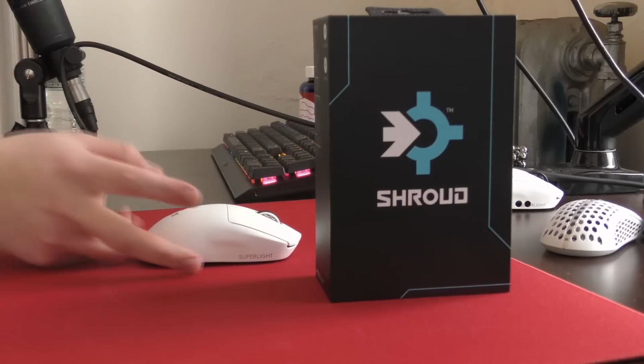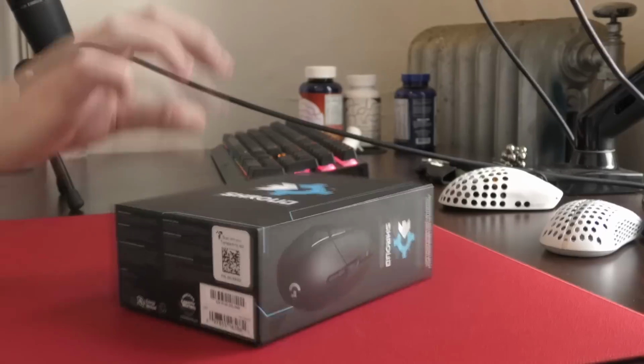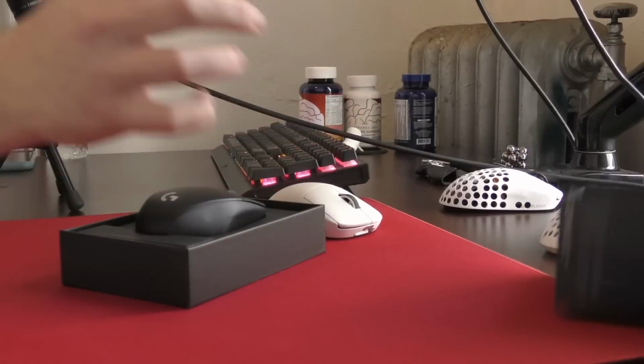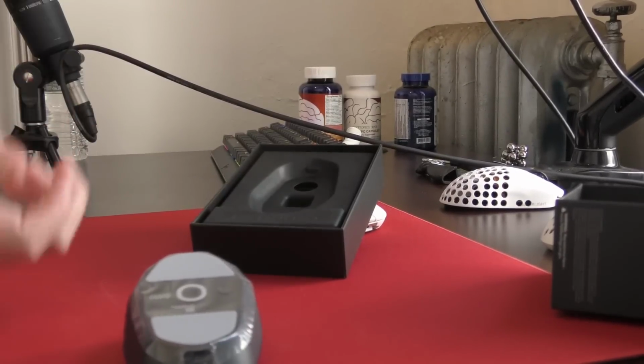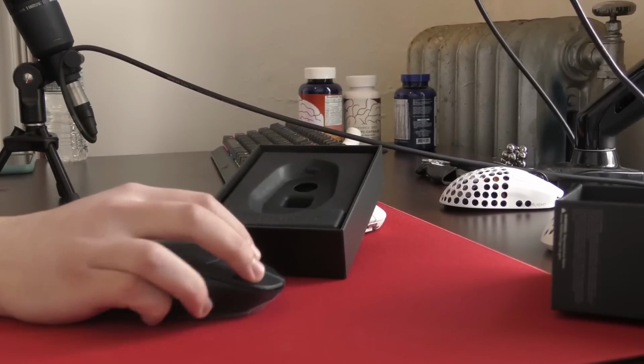Okay, I hope you guys enjoyed that random mini vlog. Here I am with the Shroud mouse, ready to get to the mouse unboxing part of the video. Just like that, it opens up. You're presented with the Shroud G303. Let's get an honest first impression of the shape.